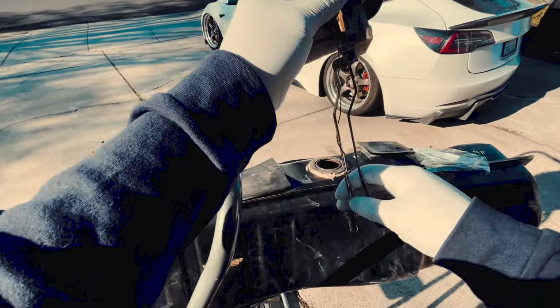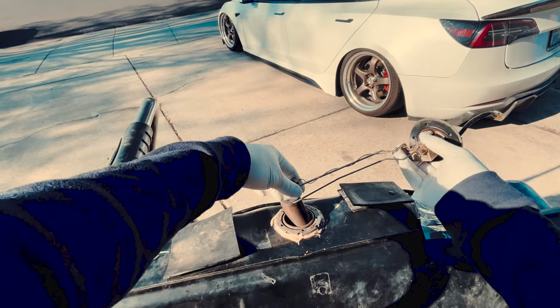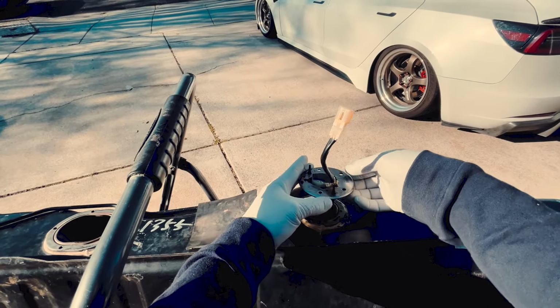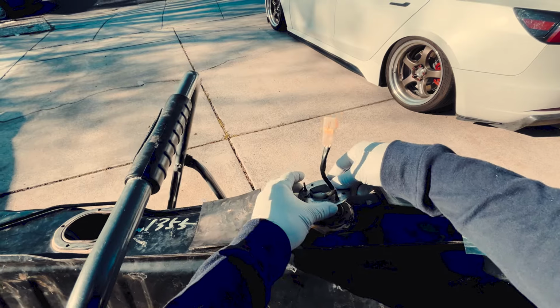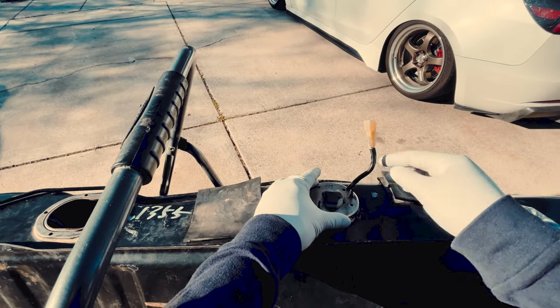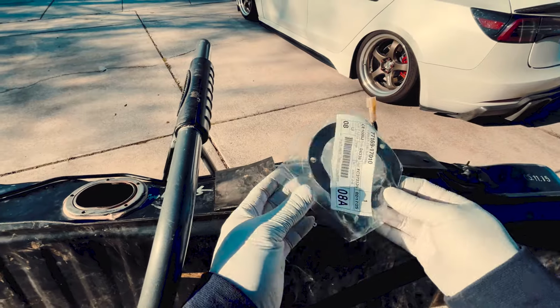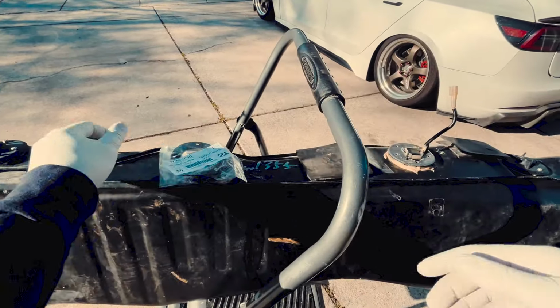So alright, I think it is time to put the fuel tank back into the car and attempt to fire it up. So I'm gonna put everything back on the tank, and then I'm gonna put the tank back into the car. And all new gaskets and stuff. So Toyota OEM gaskets. So let's go.